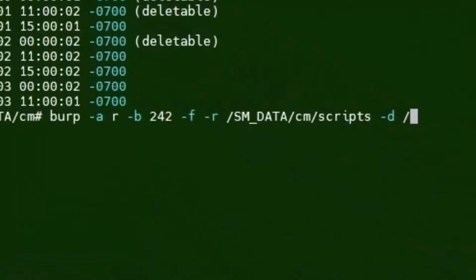Without that, if the restoration encounters an identical file, a file with the same name, it's not going to be overwritten. With it, it's just going to bulldoze over it. In this case, it doesn't matter because the directory is not there anyway, but in other cases, it could matter a great deal. The -r stands for regex.